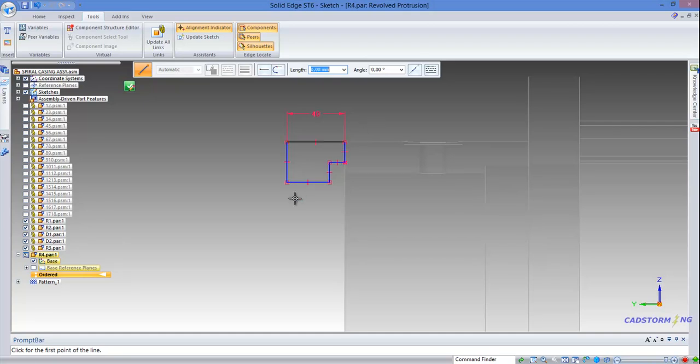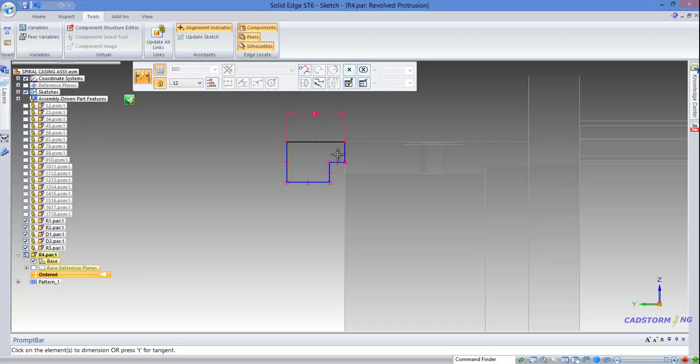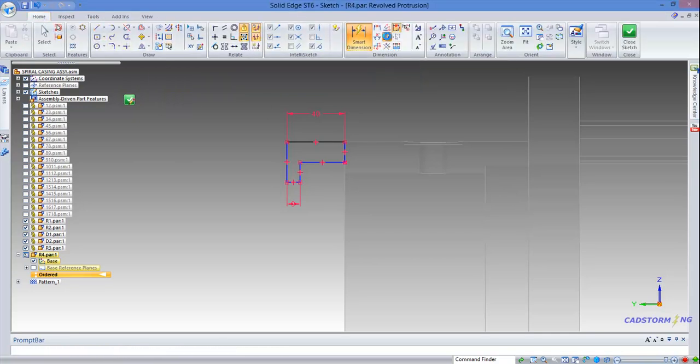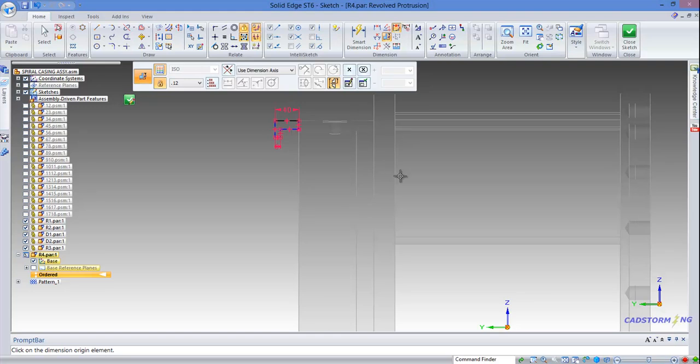the sketch. Now linear dimension, this will be 9, and next we add symmetric diameter dimensions from this to this endpoint.